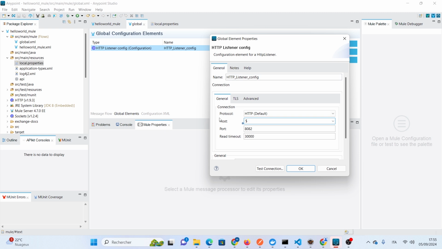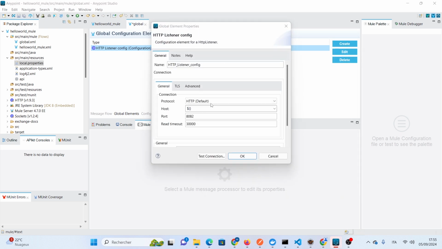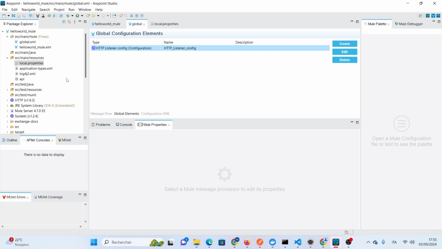Dollar, and like this I put here HTTP listener port, and I need to change here the port with dollar, and I put inside HTTP listener port. I will do OK.